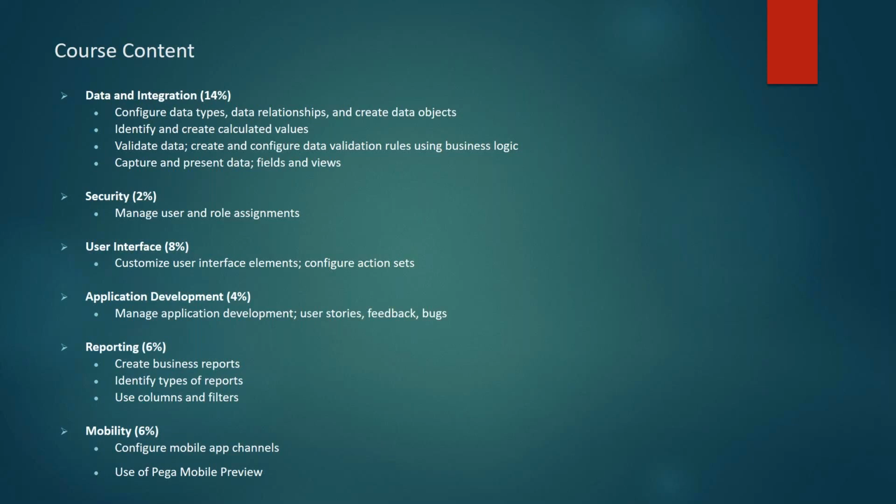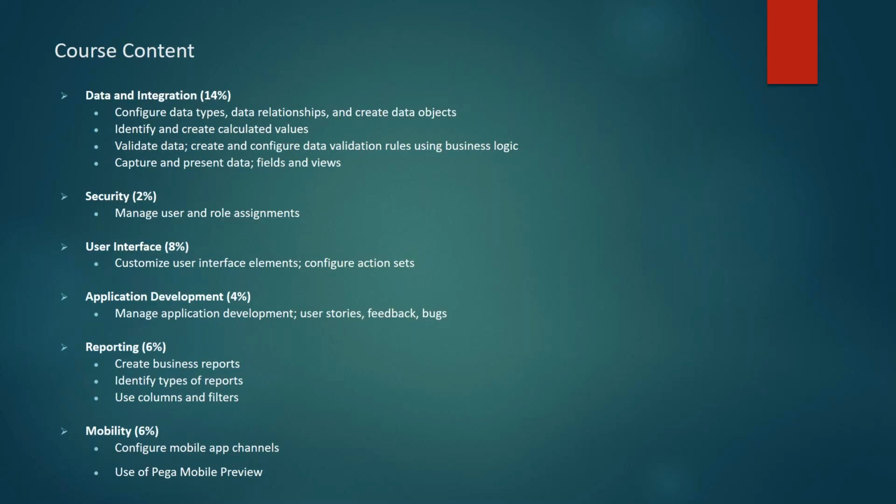Then identify and create calculated values, then validation of those data, creating and configuring data validation rules, because it's not only about data, we need to validate it. Let's take a very simple example: if somebody has missed the at-the-rate sign in an email address, there should be some validation that does not let the user submit. And then there are different complex business logics as well. I've just taken a simple example.